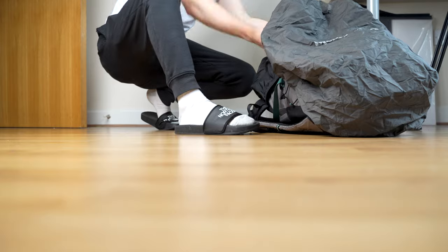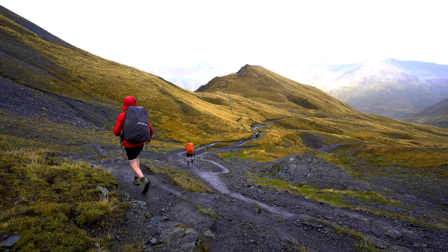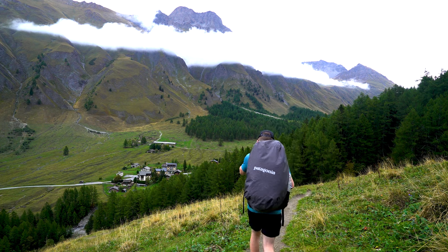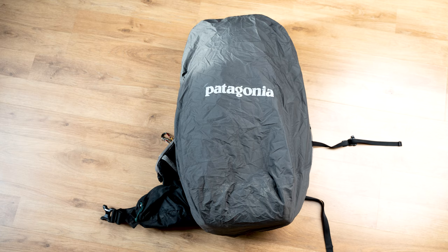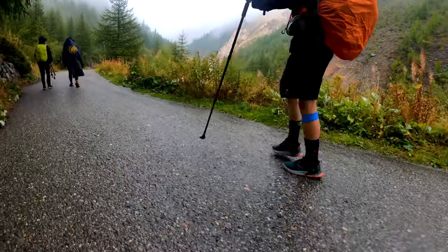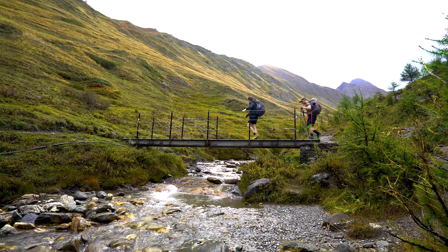So what gear did we buy on route? Two things: one was a bag rain cover. I thought my backpack would be fine without one, but I saw that every single person around me had a rain cover, even with expensive bags. So I went into a local town and bought a Patagonia rain cover for my Gossamer Gear G420 backpack — it meant my bag didn't get wet at all throughout the whole trip. The other thing we bought on route was medical tape, because me and my brother both struggled with our knees, so he had to wrap them up along the way.